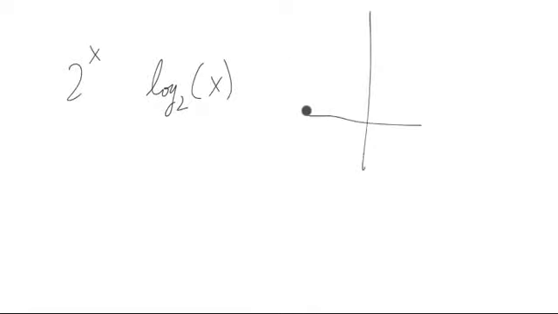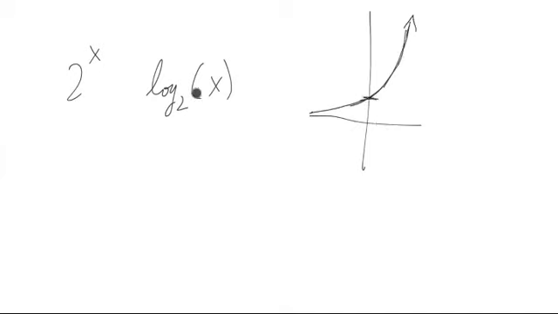Let's take a look at the graphs of logarithms. So perhaps we have something like log base 2 of x. What would this look like? Well, it's the inverse function of 2 to the x. Now the graph of 2 to the x looks something like this. Multiplication slope of 2 and a y-intercept of 1.